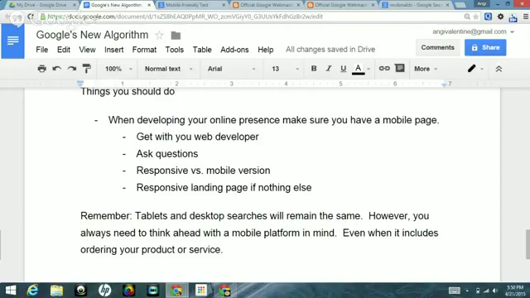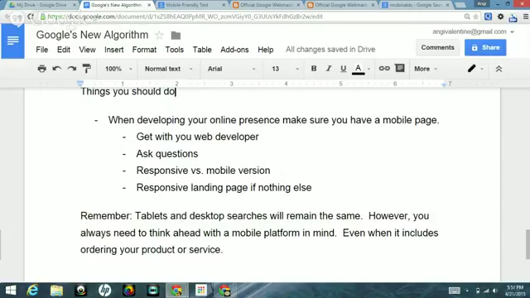If not, I would suggest that you either get with your web developer, the person that created your site, or find a web developer that can help you with that. Ask the relevant questions about your site. Is it mobile friendly? Can someone pull up their smartphone and do business with me? Can they click, select, and pay, and do all of the things they need to do right from their smartphone? That's ideally where you need to be with your business online.